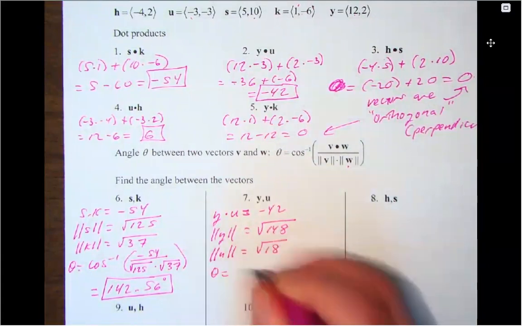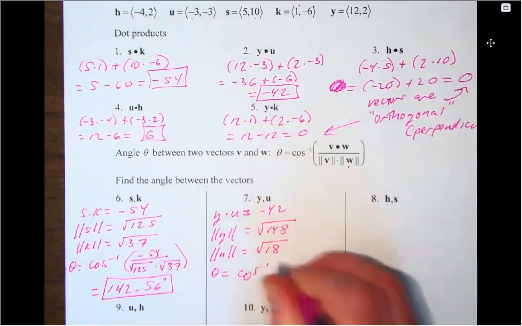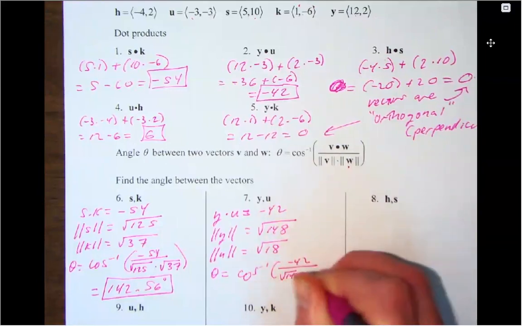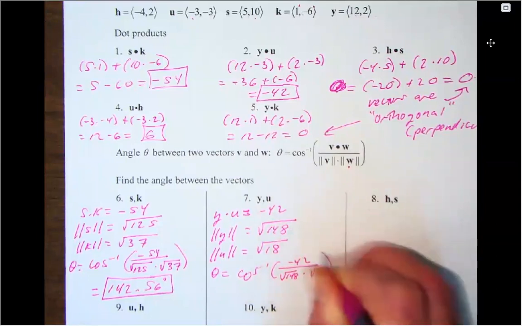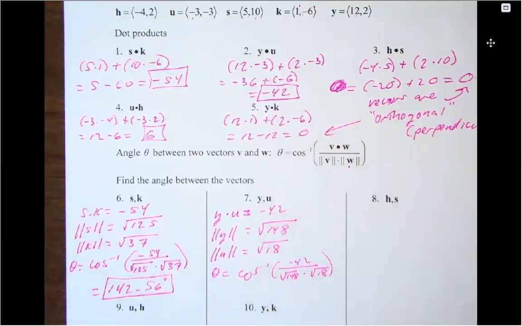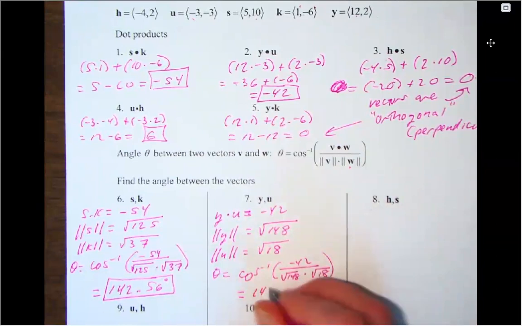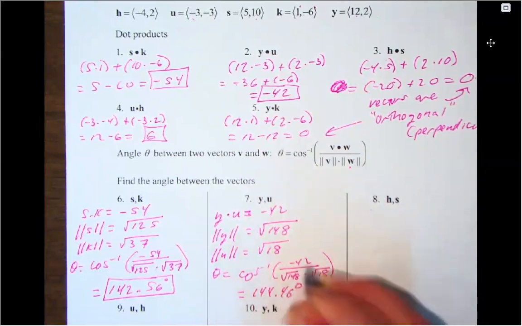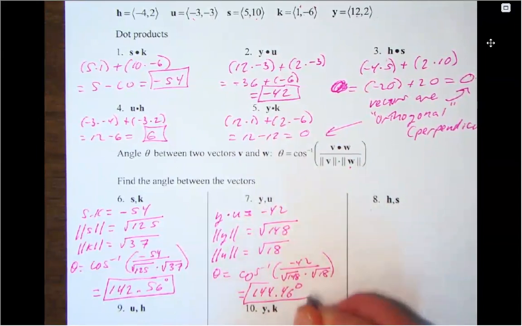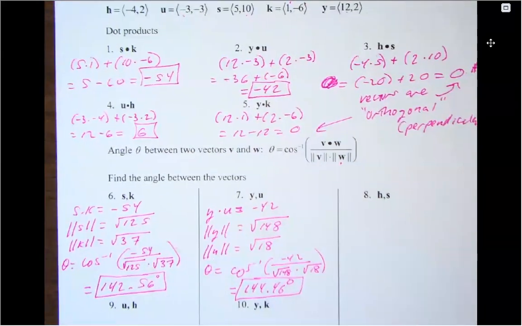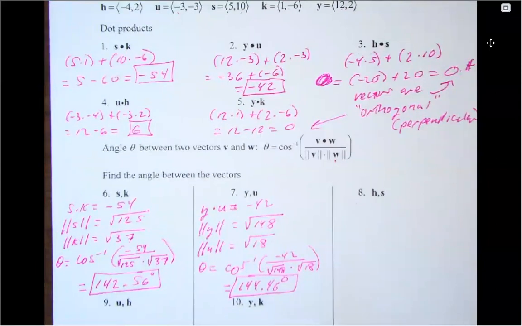And to find our angle theta, inverse cosine, dot product on top, magnitudes on the bottom. Again, keep them separated. Pop it into Desmos, and you get 144.46. It's actually similar by accident to the first one, but they are different. They're off a couple degrees, but that's okay.